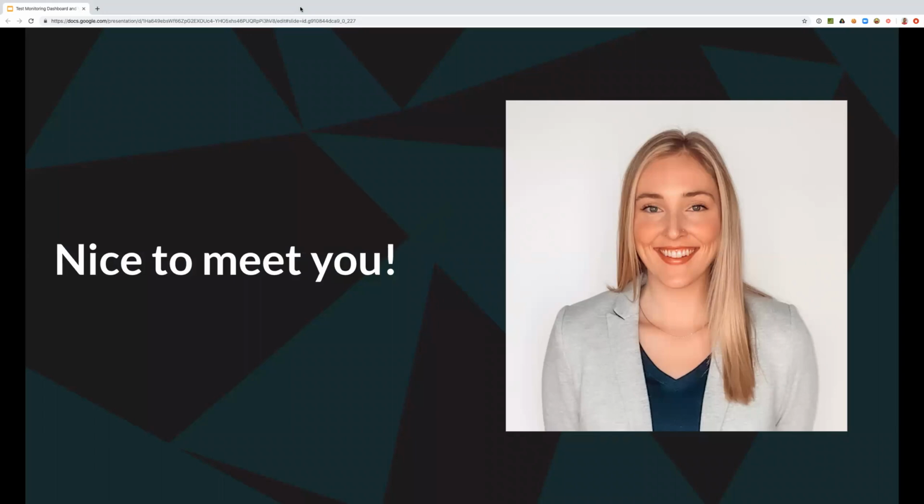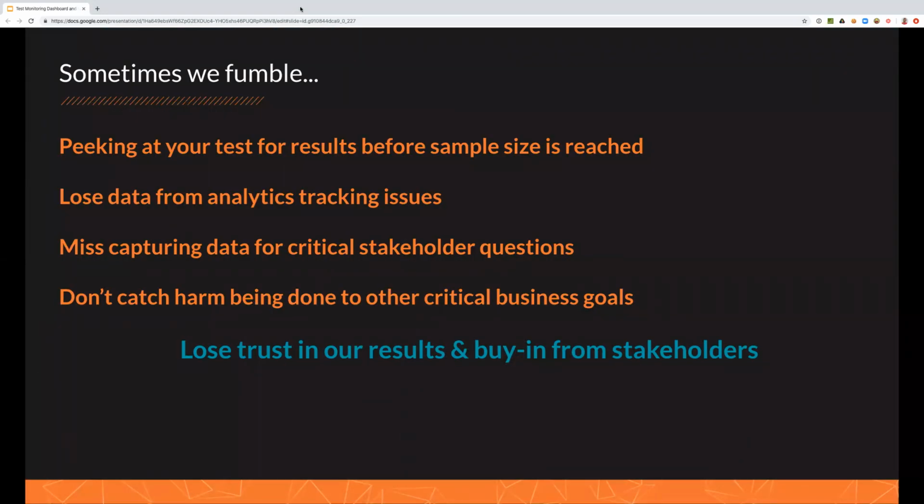I am an analyst here at Search Discovery, and I've been working with clients across multiple industries for over 2 years now, helping support their analytics programs and their optimization programs. And so today we will be focusing more on optimization programs. And there are a lot of different steps from when a test idea is born to when the test is analyzed and all the learnings come out of it. And the step that we want to focus on today is while that test is actually live and running.